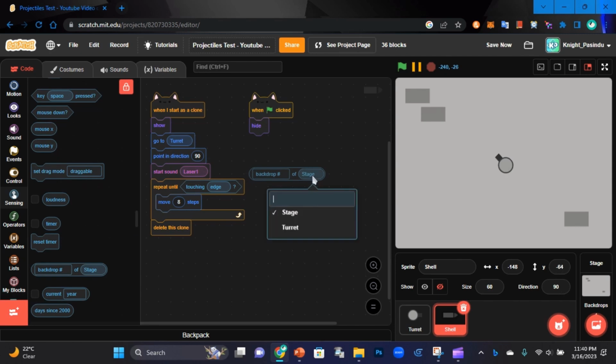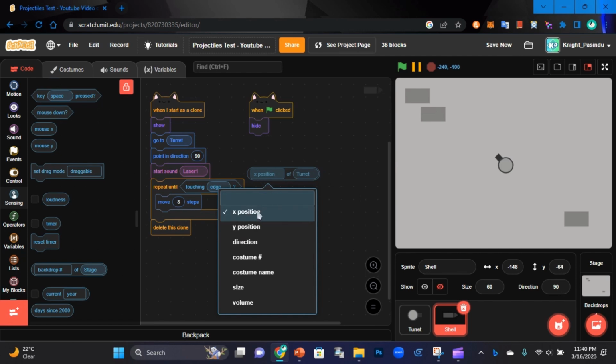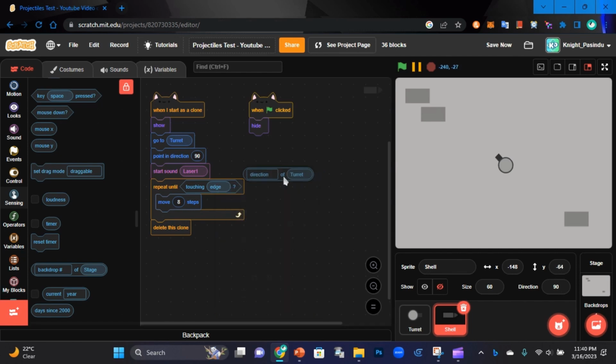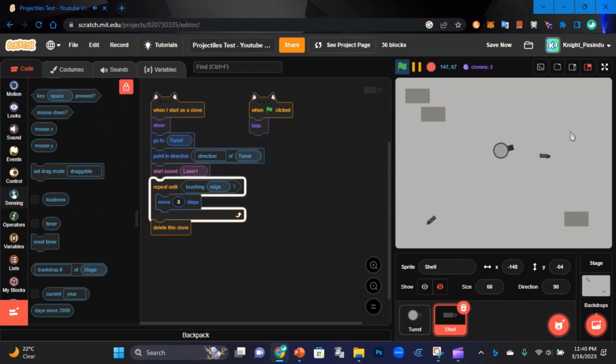You're gonna change the stage to turret, and then you're gonna change the X position to direction. You can drag it there. So now if you see, it's shooting from the direction of the turret, and it's also on top of the turret, unlike before where it just shot from its original position.